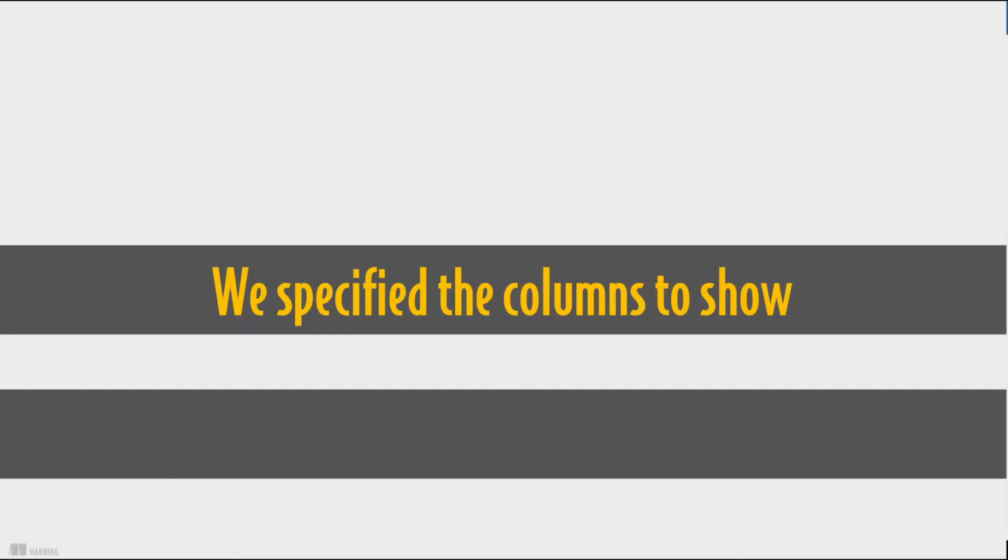In the select statement, you specify the columns that you want to show. For example, select make ID, make name from make. This was the statement or the query that we ran in the last lesson. We wanted to see the make ID and make name columns. But what if we wanted to see more columns?